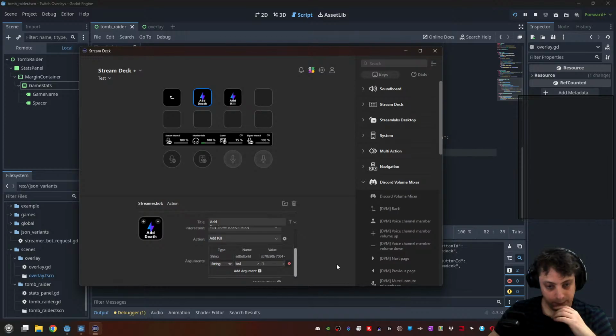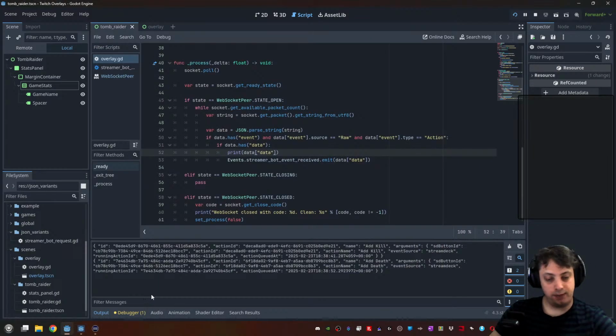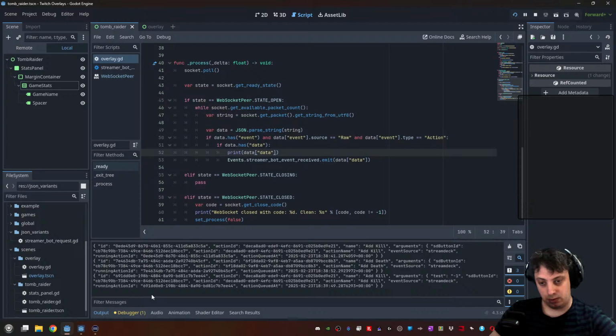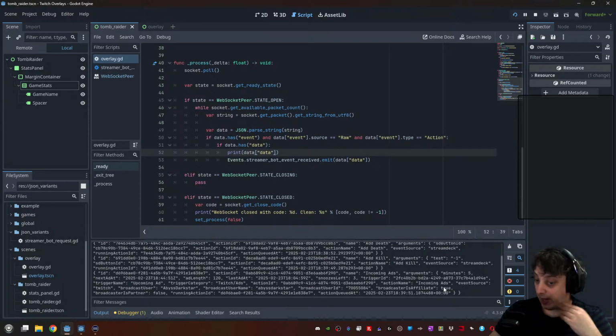We'll add -1. See, I was complaining I wasn't getting enough information. But we have got the argument increment adds. Yeah, that's fine. Okay, so we're getting arguments added to the buttons. That's good.